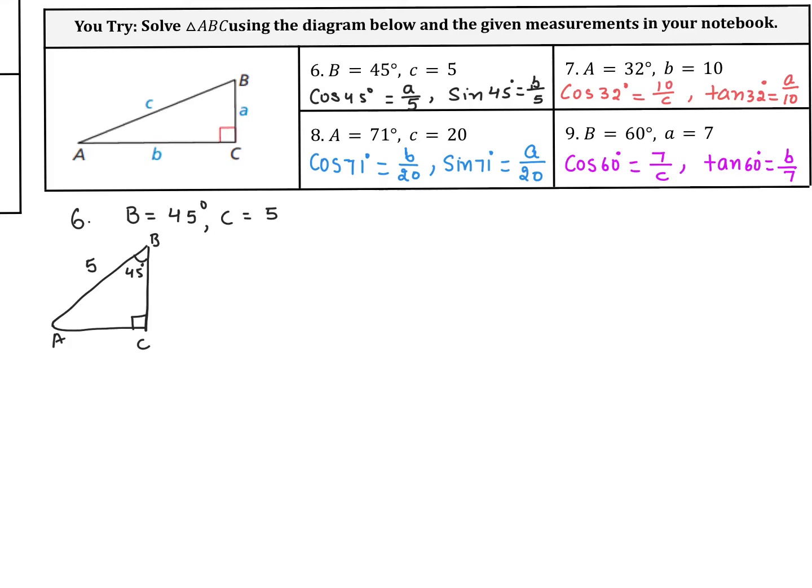For question number 6, I made the triangle again and I labeled that B is 45 here and C is given as 5, and this is going to be your adjacent and opposite either way because they both are going to be same. Why are they going to be same? Because this looks like an isosceles triangle. It means this is 1 and this is 1. If that is the case, the adjacent and opposite have to be the same.